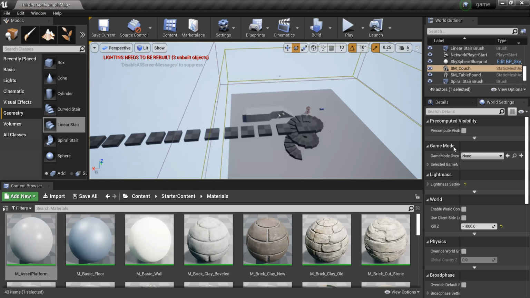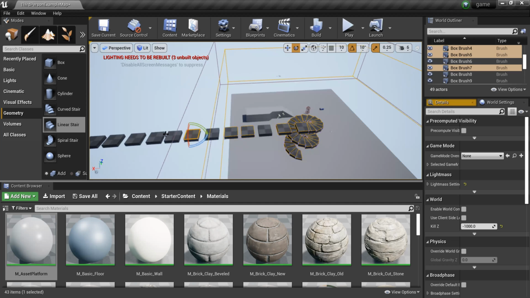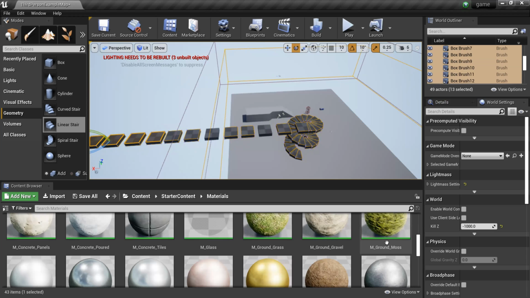And then I'll give this... And of course, I have to control to do this. And I'm just going to choose all of these blocks, out to here, and turn them into sandstone.